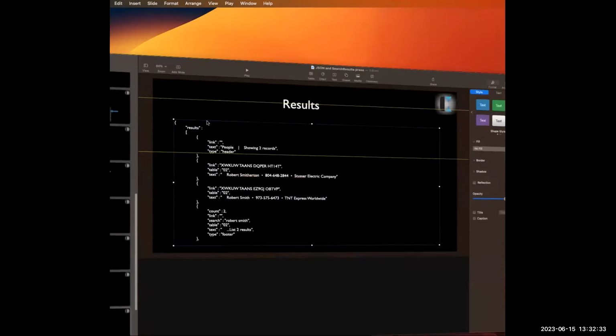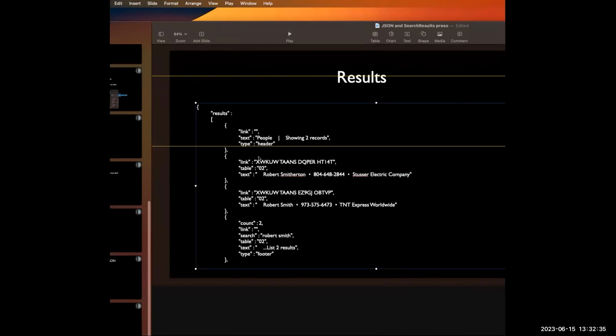That's because it knows if it's a header or if it's data. On the one that's actually data, we get a UUID, the table ID number. So table 2, we know, is person. I don't use the name, I just use a number. And yes, I use a prefix of 0. And yes, I start at table number 1, not table number 0, because I wrote this thing 12 years ago initially. And then the text it's going to show. We turn tooltips off, so it's not showing that here.